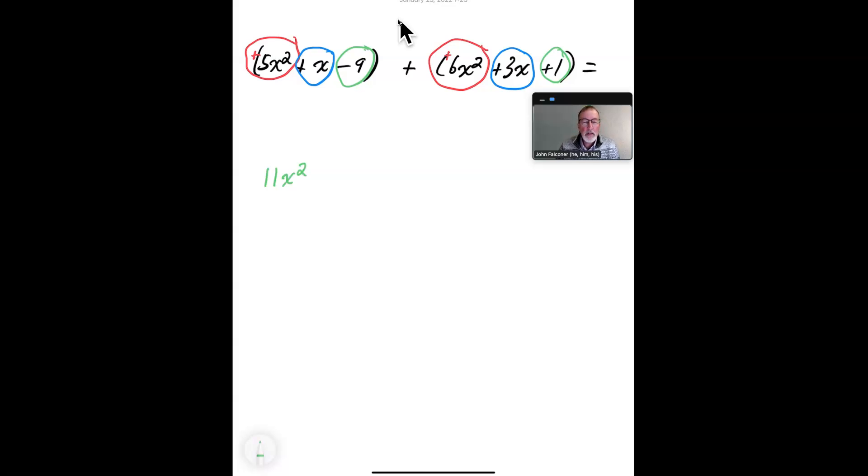And you can kind of think of these units as like dollars versus cents. Like, if you have $3.10 and $4.05 and you add those together, you're going to add up the dollars together and add up the cents together. And you keep those together by their units. And we do the same thing with this, except you can have a wider variety of units than just dollars and cents.